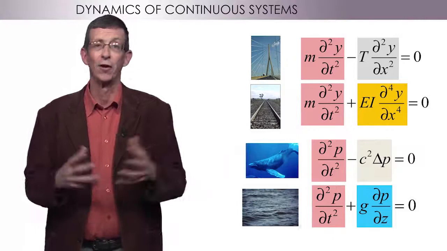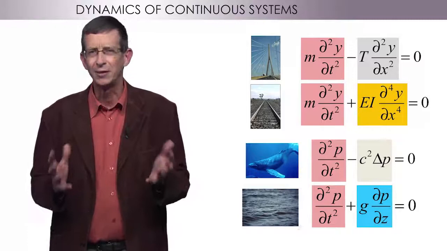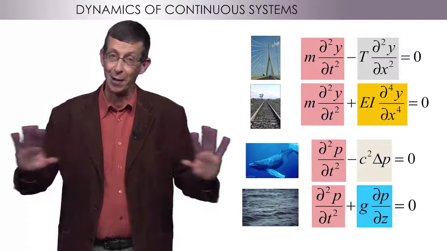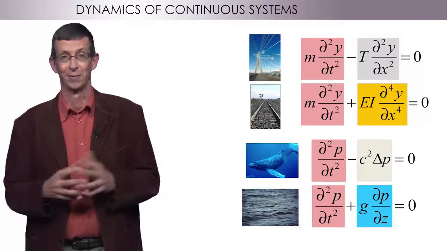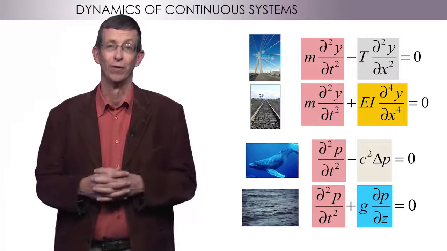We now have all these equations that govern the dynamics of some simple continuous systems. We are in a rather simple framework, with systems that are of dimension one and that are unbound. And the equations are linear because we only considered small motions. The question now is, how do these systems move?